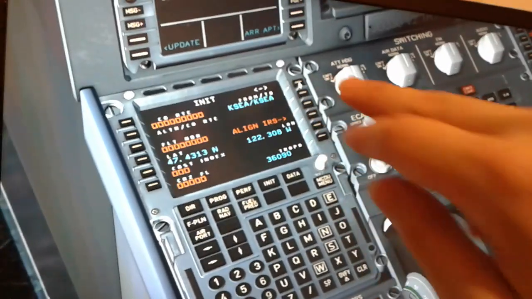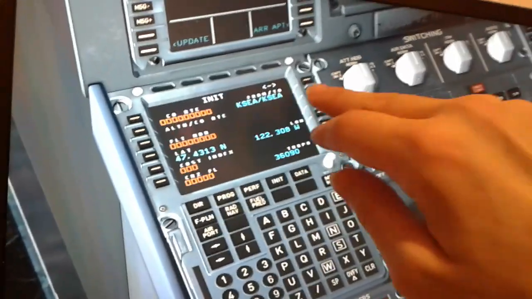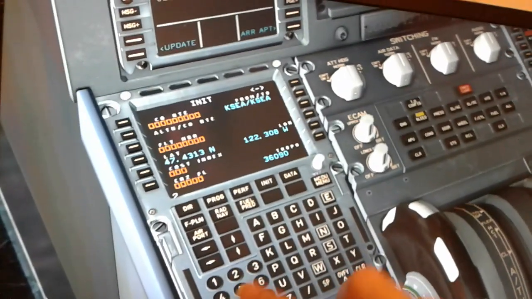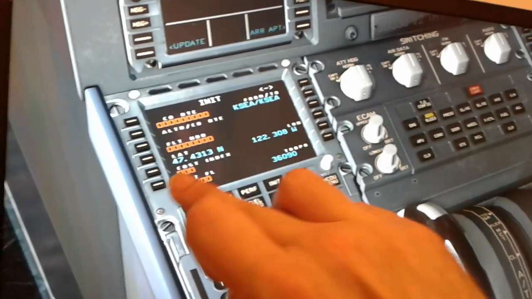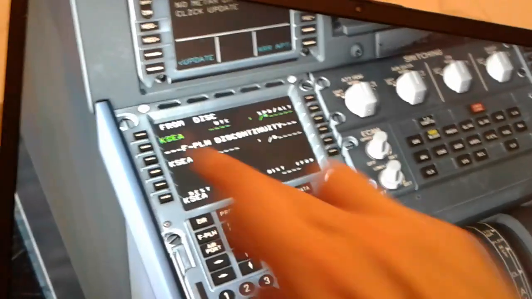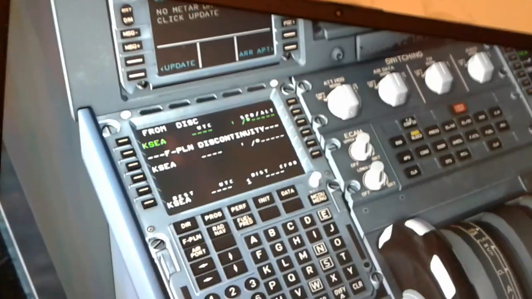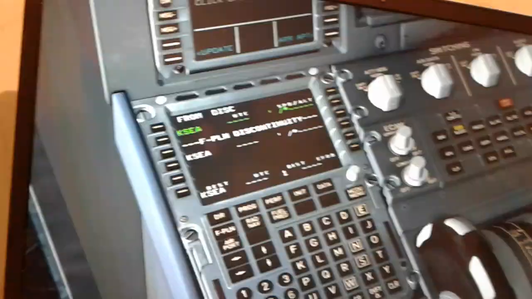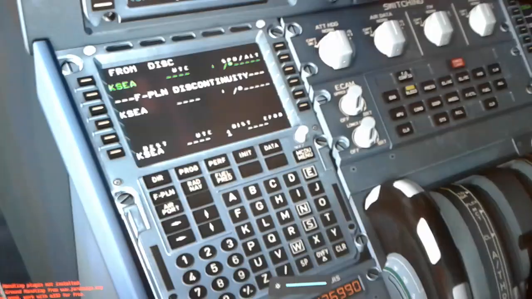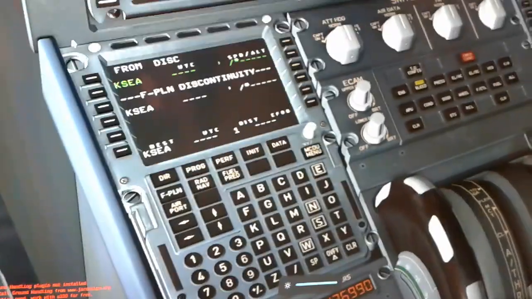Align the IRS. Cruising flight level 35,300, and we set the flight plan from this. It's going to guide the aircraft if we connect the computer.